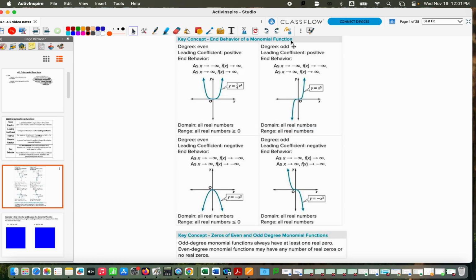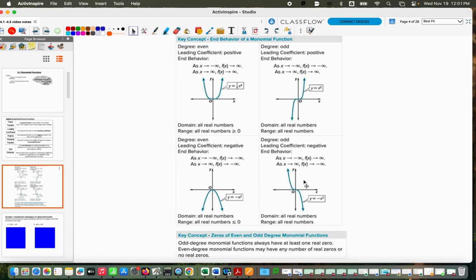If you compare that to odds, we get odd degrees. Actually, y equals x to the first, your linear stuff that you did, is an odd degree, and you would have just a line going up in one direction, down in the other direction. As we add higher powers, like x to the fifth, x to the third, we see one end goes down, one end goes up. So every odd function will have a behavior like this. If it's positive, it goes this direction, kind of like a linear thing, increasing basically the whole time. If you just make it negative, like a negative x cubed, it'll flip it and go in reverse. So it's decreasing the whole time.